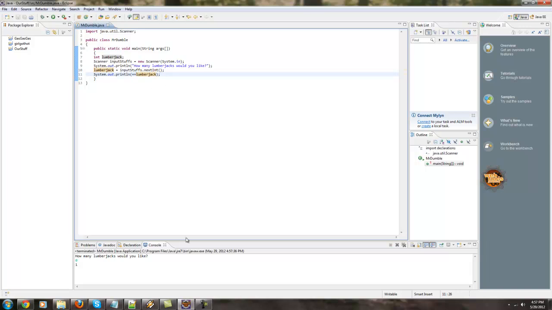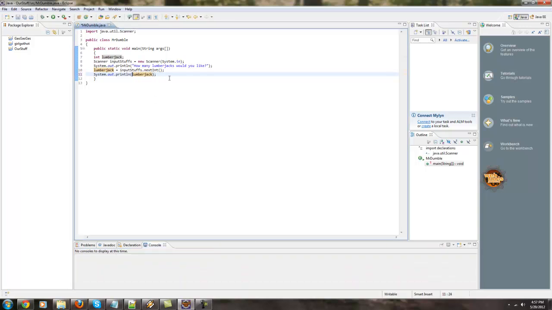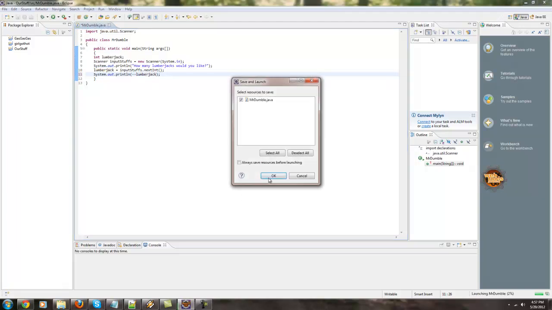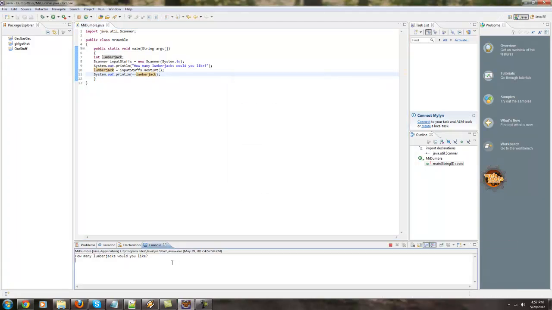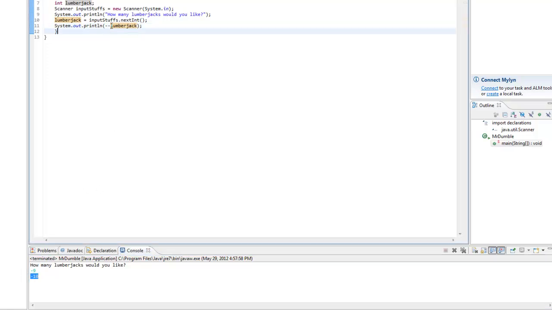And we're not quite done though, because we just went over incrementing but not decrementing. As you might imagine, that means we're taking away. So let's run this again. How many lumberjacks would you like? -9. Oh, -10. Well, that's because it took another one away. Now, don't be fooled. Just because this number went up, because we're in negative land, that's actually less, because at -10 you're worse off than if you have -9.